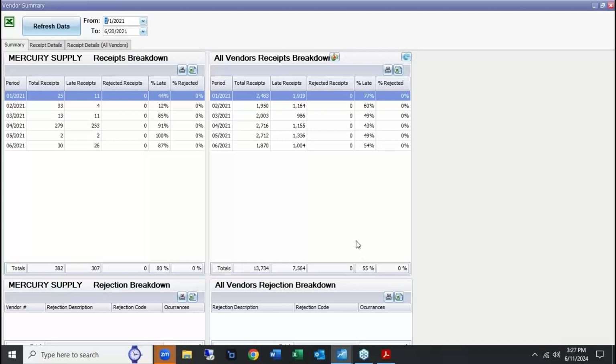So what I'm wanting to bring this up as an example is telling us that maybe we are either not enforcing our dates with our vendors, or they're not giving us feedback, or they don't care. But the idea is that we have some work to do with all vendors, not just Mercury.